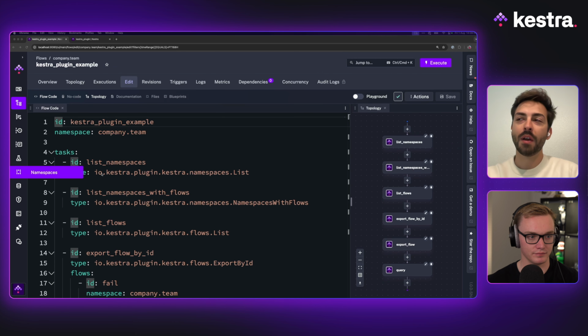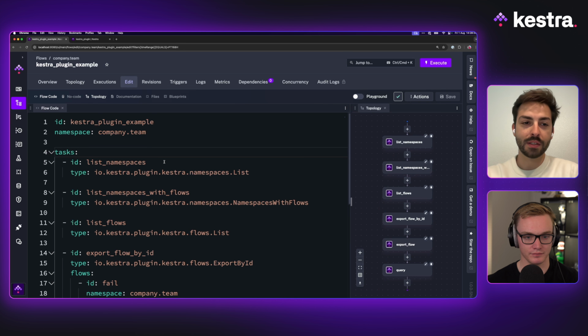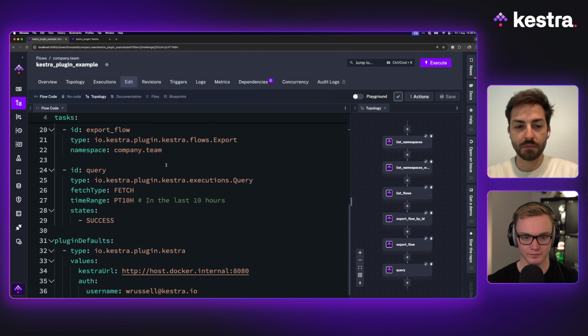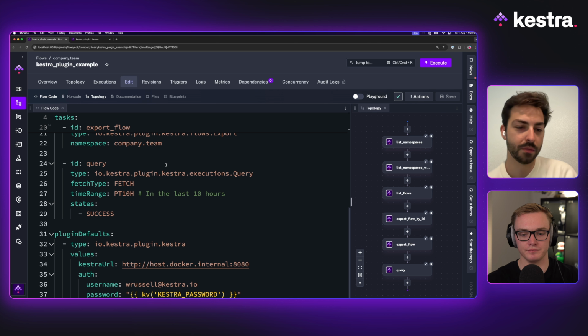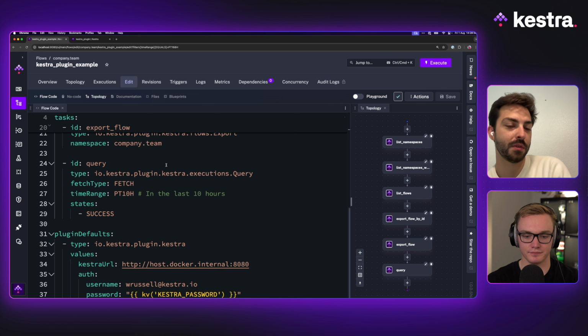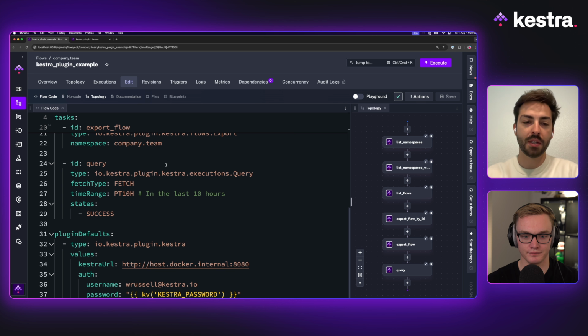And so what you can do here is very easy. For example, you have a list flow, you list all the flows, and then you can loop over all the flows and execute the flows very easily. Instead of wrapping it inside an HTTP function or a specific Python script or whatever you would do back then, now with the specific task, you can do meta management: listing flows, listing namespaces, running queries directly with this specific task. So it's very easy to do with this Kestra plugin.